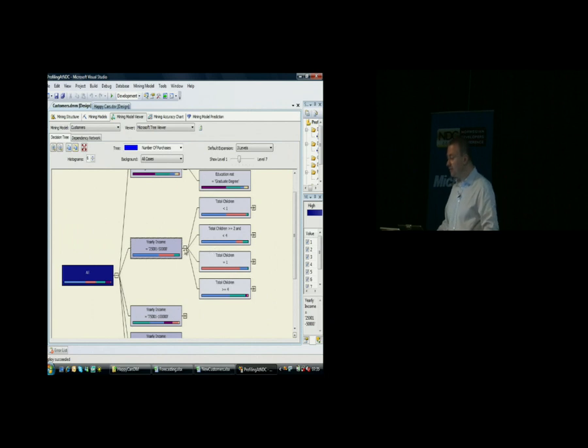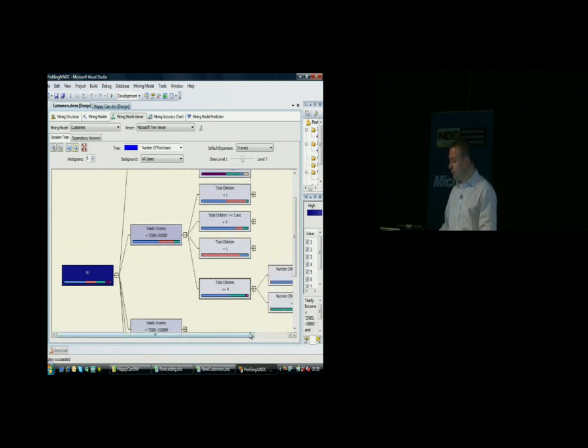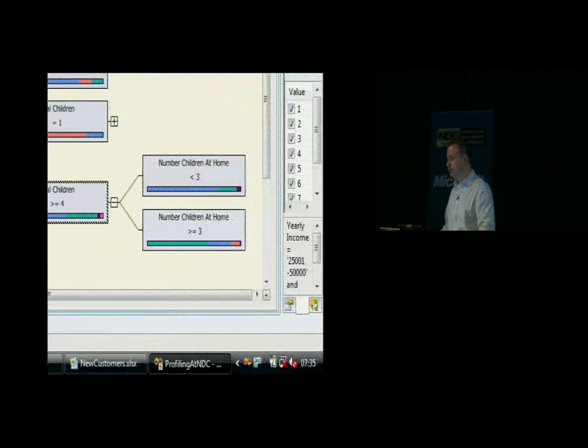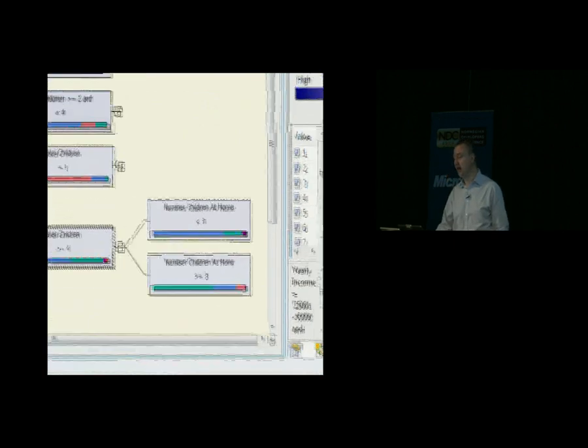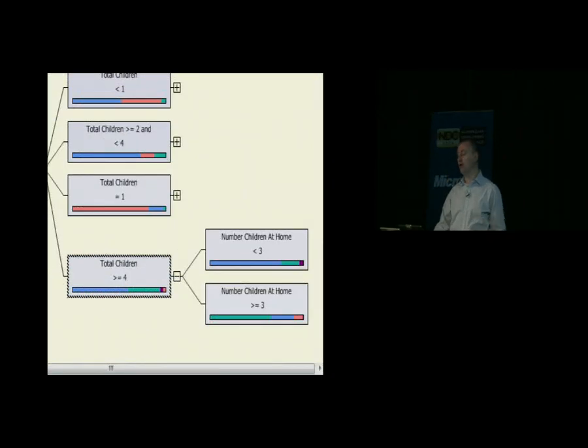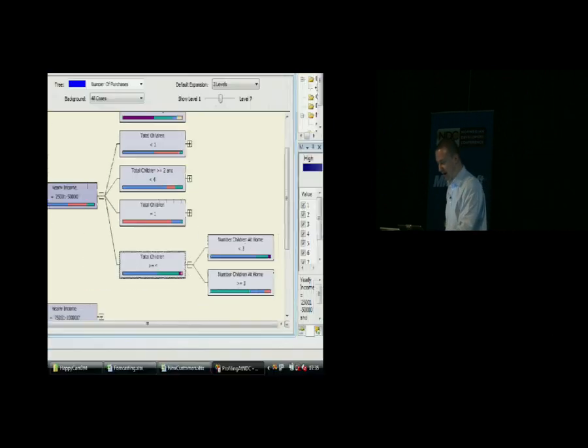You can say, amongst those with this income who have more than 4 children, what is the next discriminant? Well, for those, the next level in this decision tree is how many children stay at home. So if you have more than 4 children, of which at least 3 are at home still, you need 3 cars according to this data. This data was actually taken from a United States database. As you realize over there, they love using cars, especially because children drive themselves to school. So if you have a lot of children at home, you kind of need more cars.